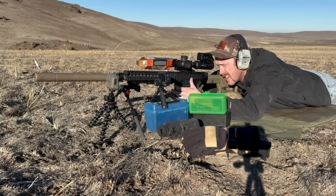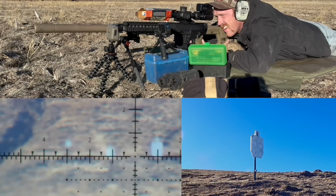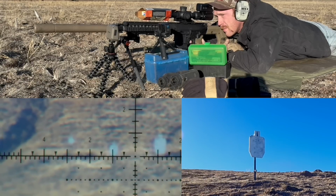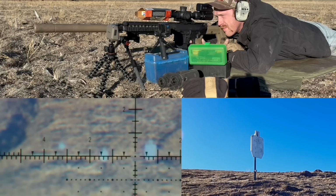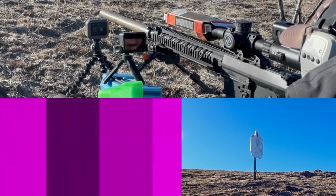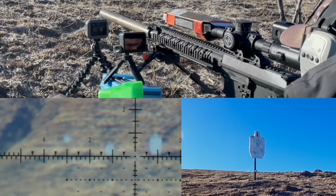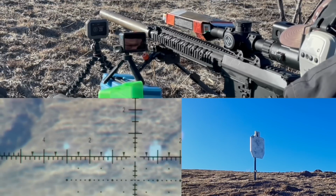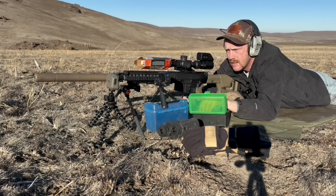Here we go on the 2/3 Zipstick. Okay, so just off the right. 1.4. Pat. That one flew high. Pretty high velocity on that one too. Pat. So pretty good run there on the 2/3 Zipstick. I think that was 5 or 6 again. A little bit of wind trouble.